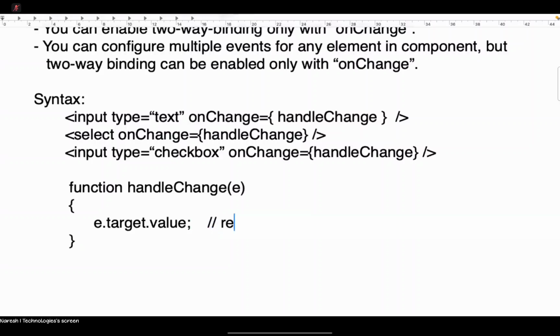So it returns the element value. So that is how we can handle the events.